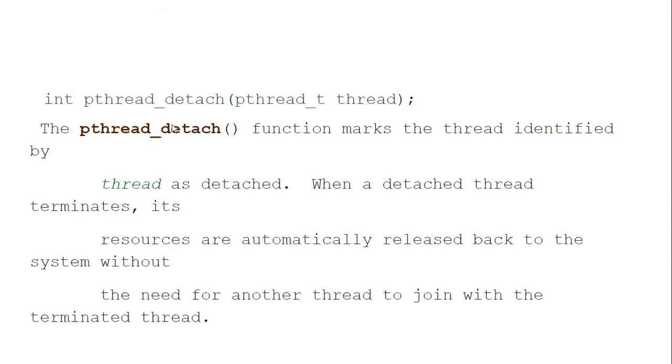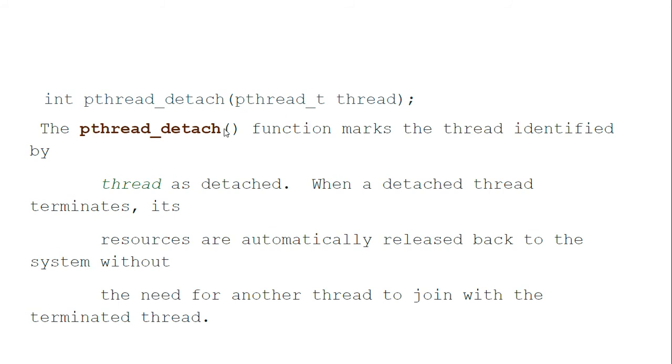So every time you don't want this, if you do all these kinds of things continuously, your system will go out of resources. And if you run it continuously, you can see that one time you will fail to create the thread and you will get an out of resource thread error. These kinds of issues you can resolve by calling pthread_detach with the thread id.